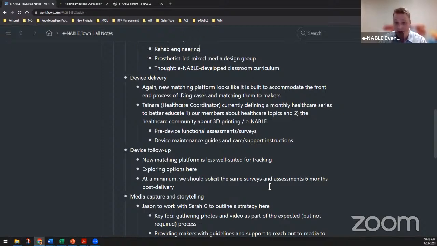Or, if we're not only interested in function, if we're looking at quality of life measures, what should those questions be, and what would actually be a meaningful metric that we could capture to turn into actionable data that we could use to improve our devices, or approach specific groups, or identify targets to improve the impact of what it is our community members are doing. Again, nothing really actionable right now, but as a motivating philosophy, gathering data about what devices are doing, what kind of impact they're having, I think is a focus that we should really emphasize.